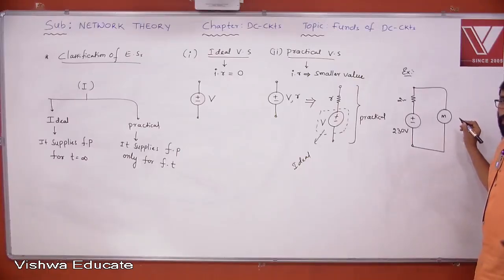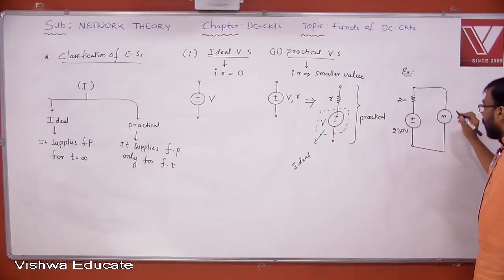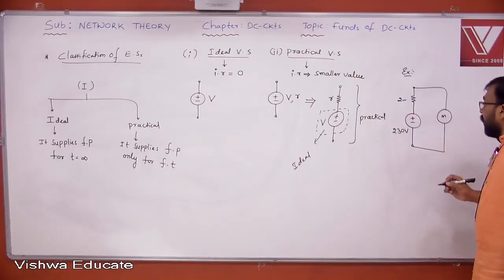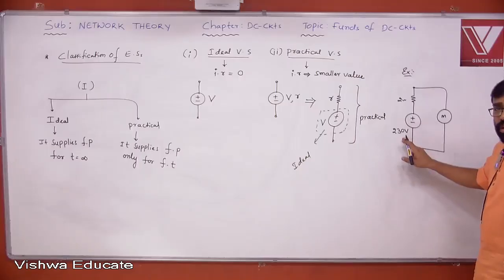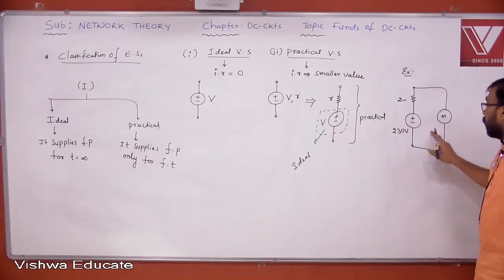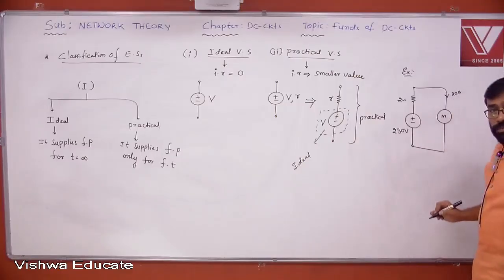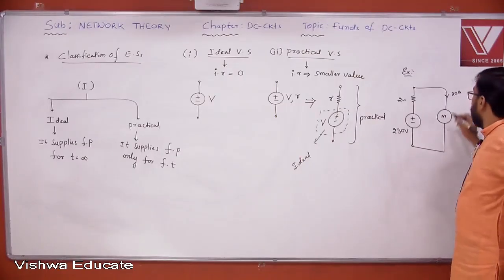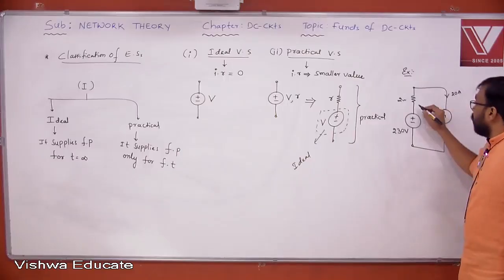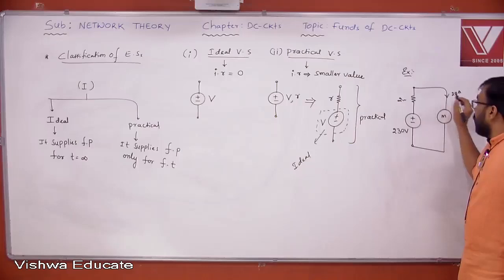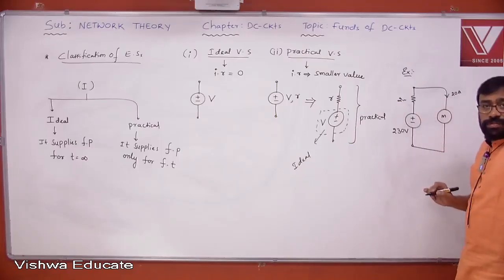Load is a motor. Most of the loads are motors, no doubt. Now, if you take a motor, 230 volts is applied across it, and let us say it is drawing some 20 amperes. So what will happen here? If it is drawing 20 amperes, then what is the voltage across this particular element, 2 ohm? Tell me. Okay, 20 into 2, it's 40 volts.